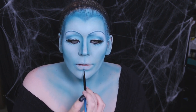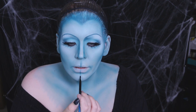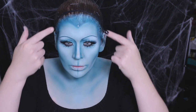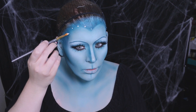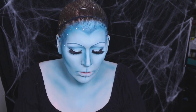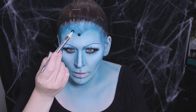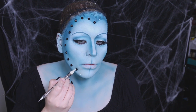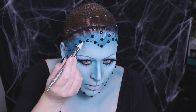With a matte teal eyeshadow, I added a vertical line detail around my lips. If you've seen my work, you know I have to add some black flat-back pearls. These are a throwback to the lover's eye jewelry because of the border of pearls, but they also work well because spiders have those dark black glistening eyes. To glue them down, I dotted Prosade along the perimeter of my face, emphasizing my widow's peak. Using my wax-tipped picker, I placed the pearls onto the Prosade, adding smaller pearls in between the medium ones.